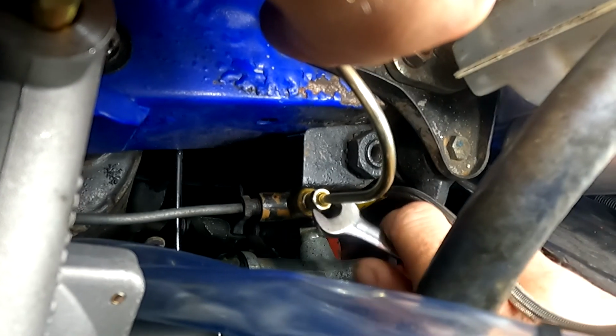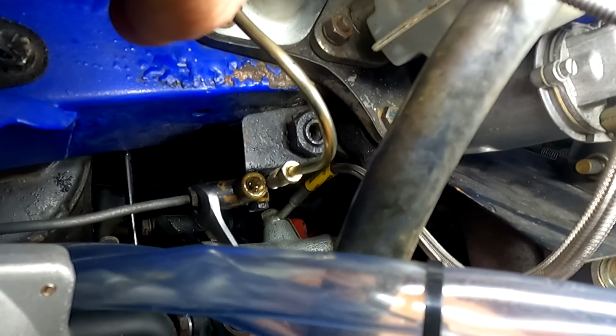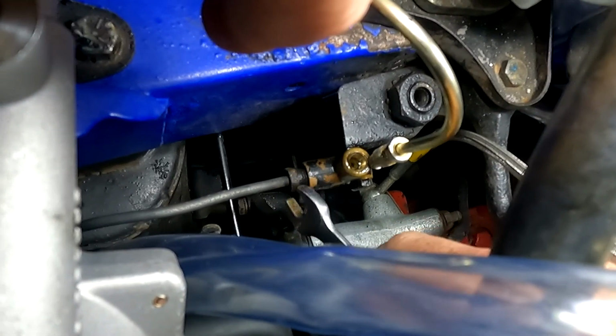Now this job was fairly easy to do. The only difficulty that I had was removing the pipes because of the minimum amount of room that was available. So it just took a bit of time and a bit of patience as well. Once you've loosened the nut using a spanner, you can then generally undo it by hand. The other two pipes that were fitted were a little bit firmer and did take a little bit longer to get out compared to the top one. This overall job of removing these three pipes from the T-fitting probably took me about 10 minutes or so, just because I had to work it back and forth.